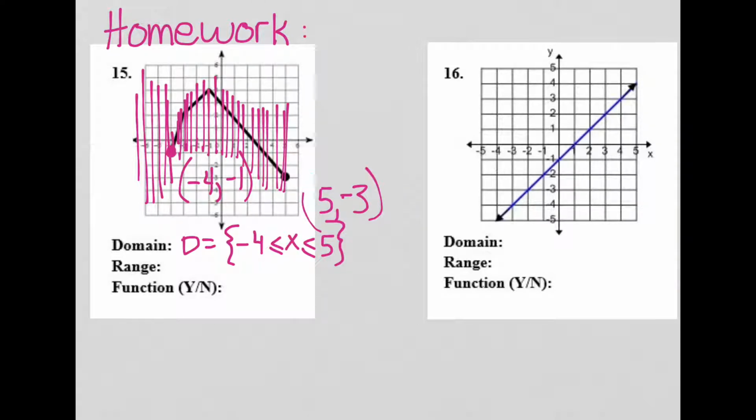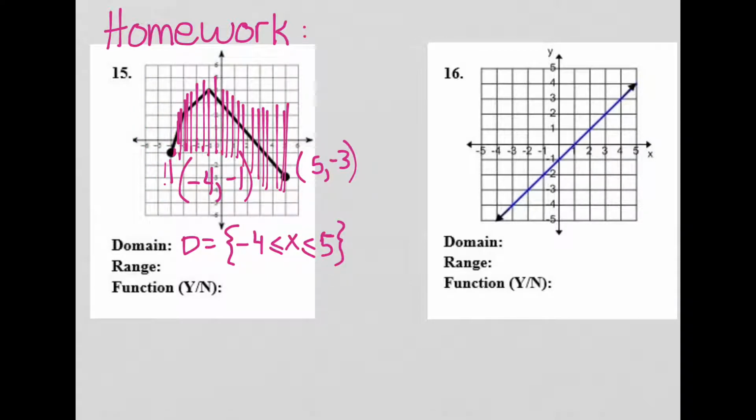So I hope you remember, I'm just going to move this so it's a little less confusing. I hope you remember when we wrote compound inequalities. I was kind of a jerk, and I kept saying, use the word between, use the word between. Do you see how x is between? x is between -4 and 5. Yeah, we used all the x's that live between -4 and 5. The location of that was 5, -3. We're just ignoring the y values of those points right now because we're not interested in the range yet. We just wanted to know the domain. So that inequality says I'm using all the x's inside here.